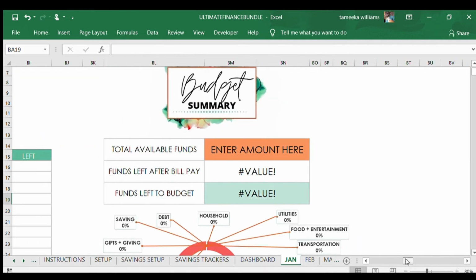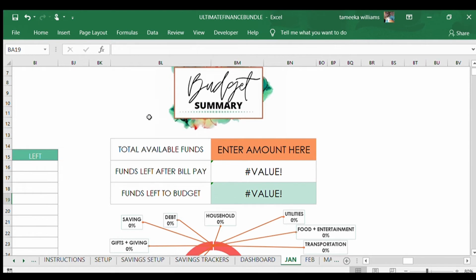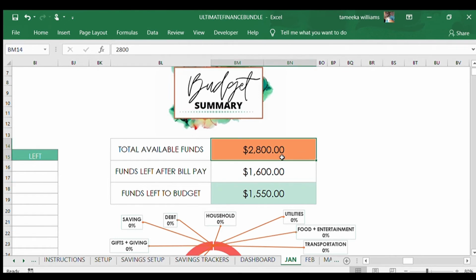And so you need to take a look over here. Okay, so to start the budget, you need to decide how much money you have that you want to use on all your expenses for the month. Now, it looked like I made $3,000 for the month, but I only want to spend, say, $2,800. I want to leave a little bit in the bank account. So once I've entered that I want to spend $2,800, it now gives me, after I've paid my bills, I still have $1,600 to work with here. Now, I have used a little bit of that up, so I still have $1,550 to budget. We want to get this down to 0. So we're going to keep adding budget items in here until we get to 0.